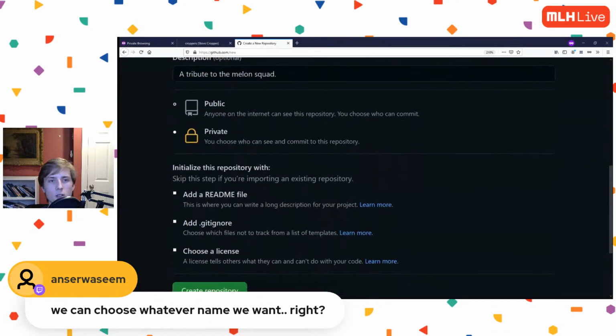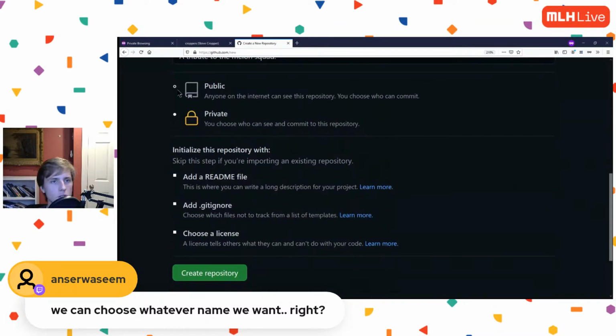Okay. So the next stage here is we have to choose a public or private repository. And for today, I'm going to choose a public one so that you all can go and check out this project. But you're welcome to make your repositories private, especially if you don't want others on the internet to see your code. Maybe you have some data from a trial that you did in your scientific experiment and it has some private information. You want to make sure it's private so that no one can access it.